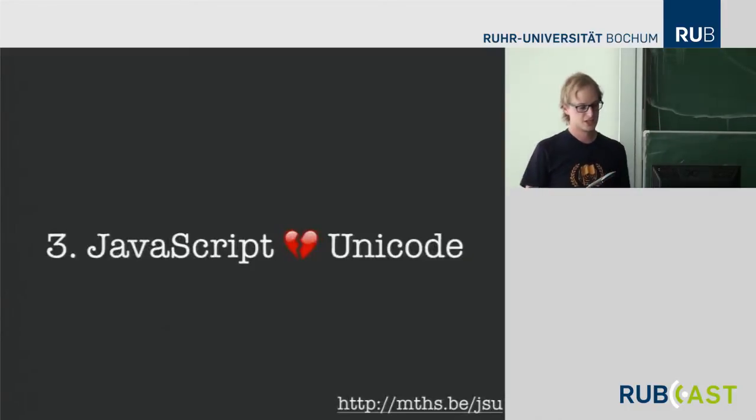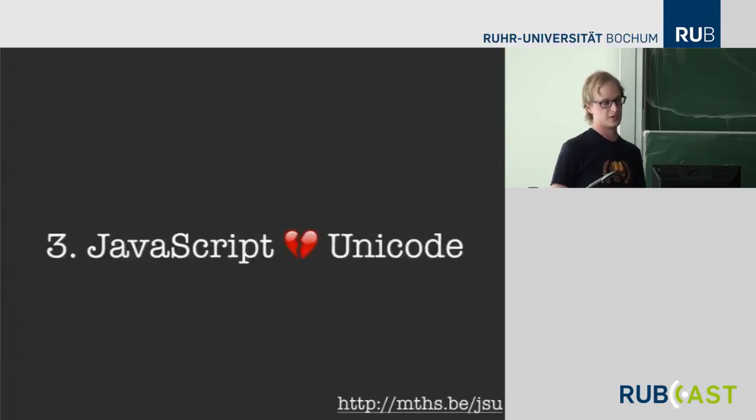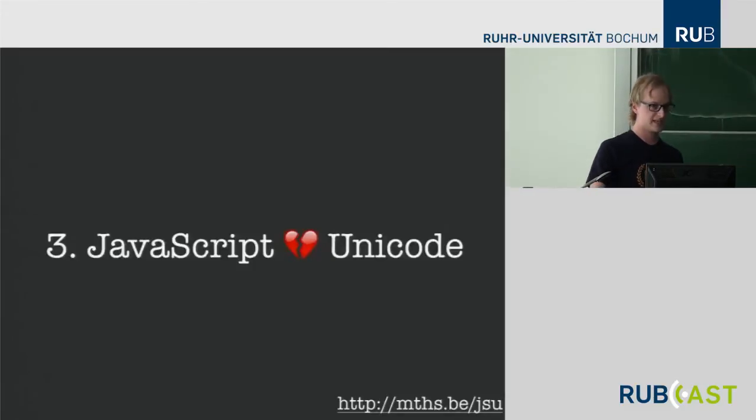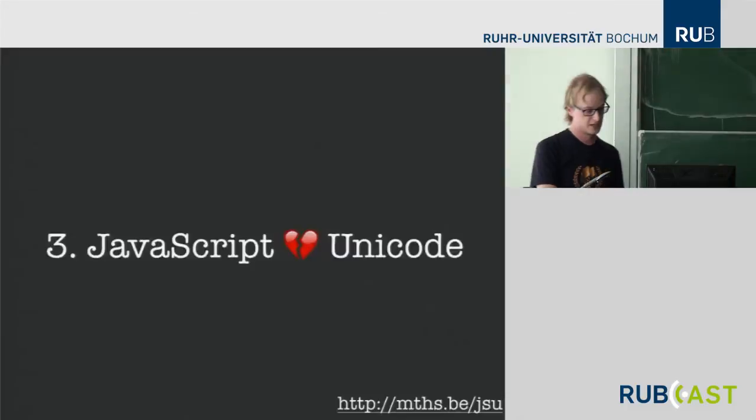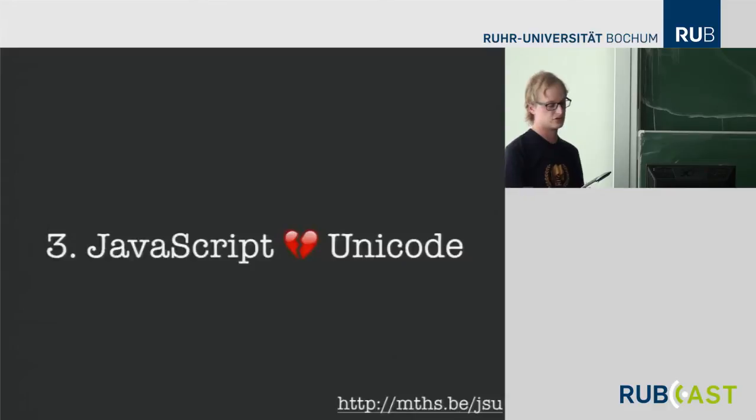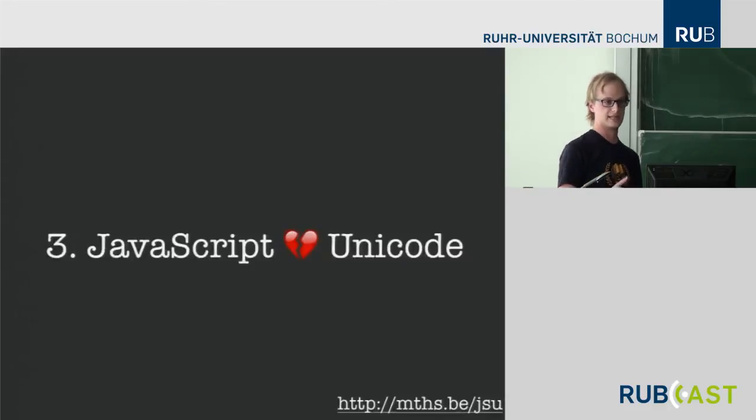OK. So the next part of the talk will be kind of in-depth. We'll talk about various problems involving Unicode and JavaScript, some common mistakes made by JavaScript developers, and also how they can be fixed. So even though this section is about JavaScript, other programming languages might have the same problems. So my advice is don't get too hung up on the language-specific details here. Instead, try to think of the underlying problems, because that's really the big picture that I'm going for here.